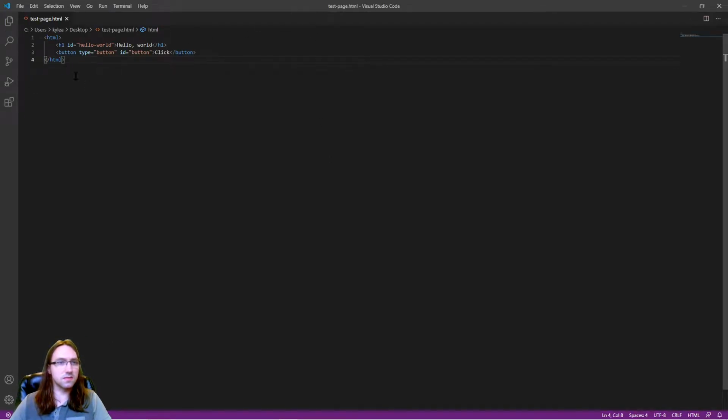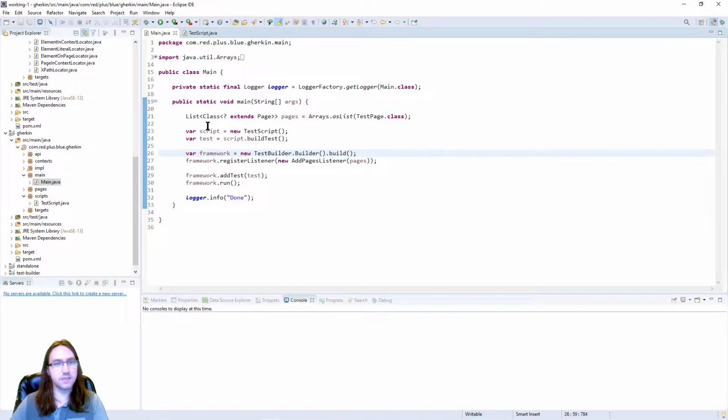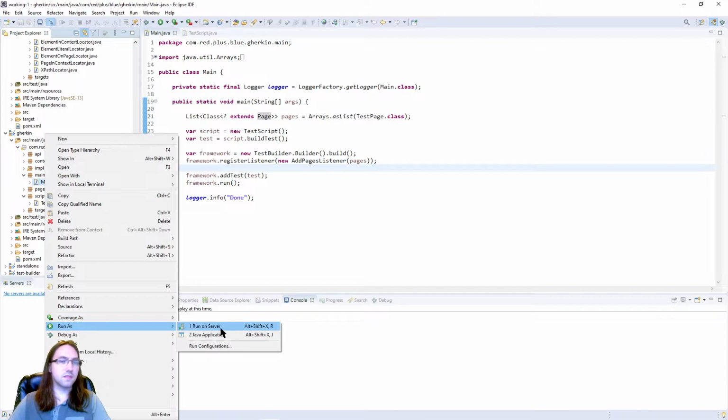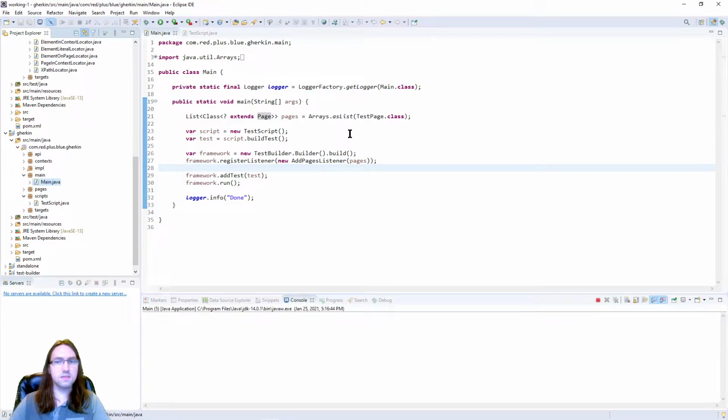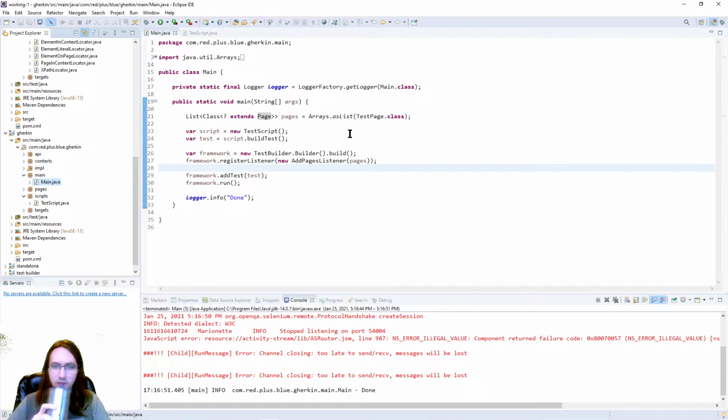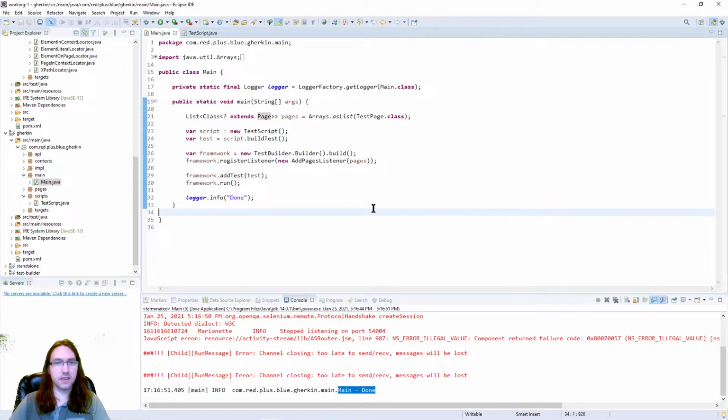I believe Selenium is hooked up to everything. If we go into VS Code, I can show you that this is the source of the page that we will be working with. This should work because we have a button, the ID is button, and it's not disabled. The click obviously doesn't do anything, but that doesn't matter. If I hit Alt-Shift-X-J, that's not doing anything. That's strange. Alright, let us just run it explicitly then. There we go. You should see the Firefox browser pop up, and we get the done message here, telling us that that actually succeeded.